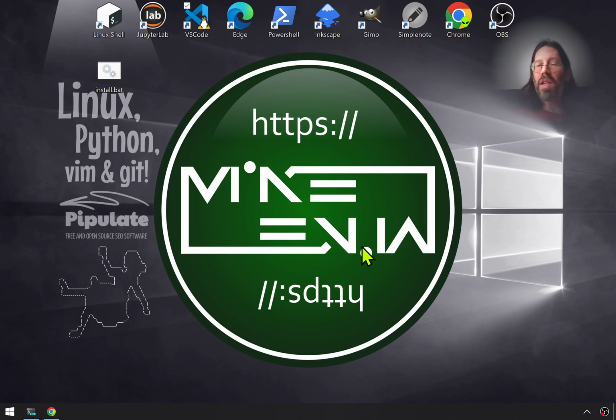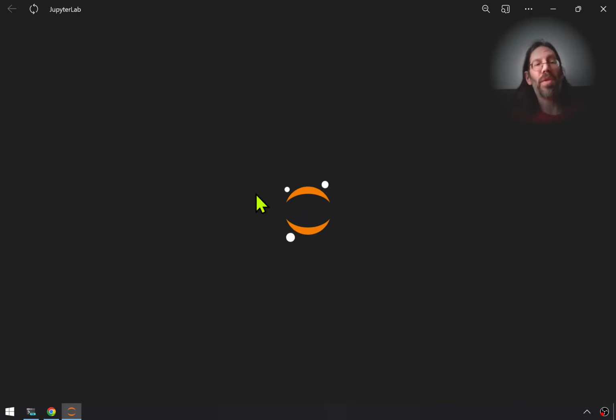Yeah, so using Linux graphics on your Windows desktop is not particularly ready for prime time. So I'm just going to go back in here into Jupyter Lab, which allows you to back end it with Linux. So all the running code here that you're going to see is actually running on a Linux virtual machine in the background, where Windows Subsystem for Linux is hosting a service. That service is Jupyter Lab server. And that's what you see this connecting to right now.